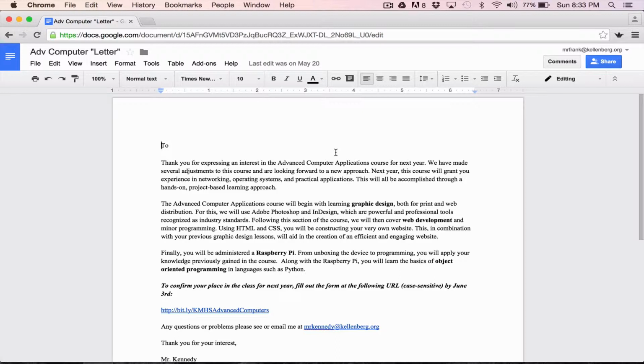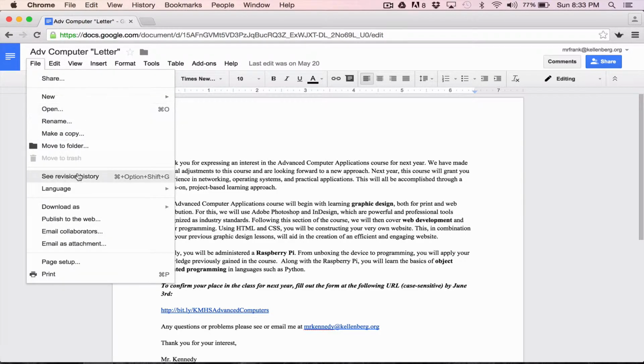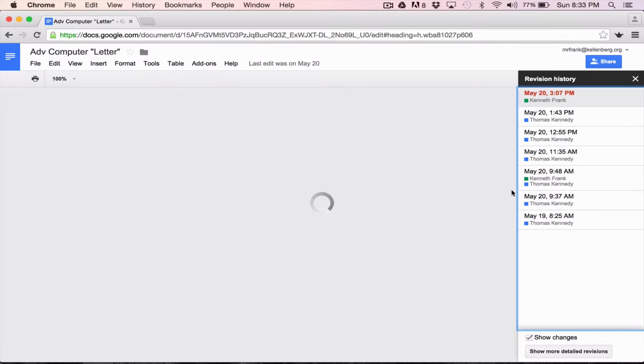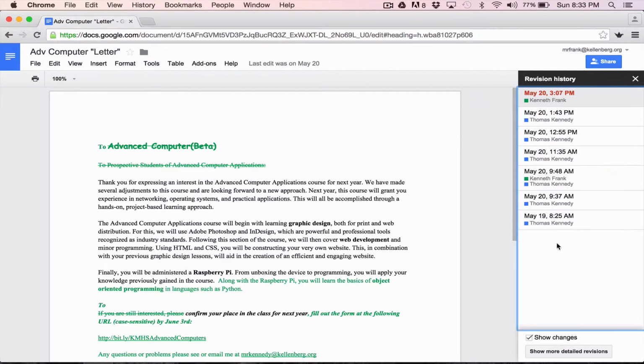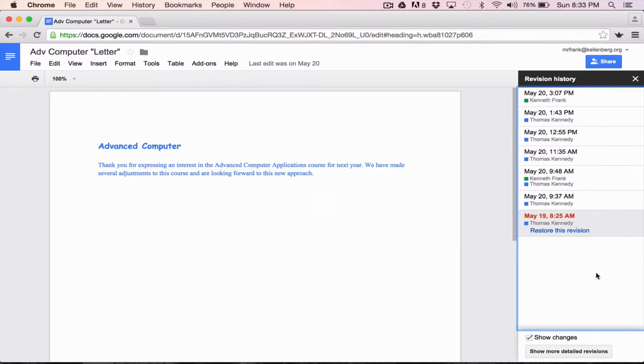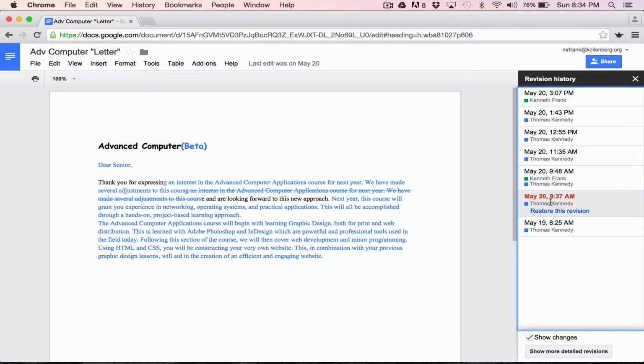So here's something that's available to you in Google Docs, right? If we go into File over here, we can go to See Revision History. And a panel opens up here on the right, and this is what I really like about this. Here, you can see exactly when the document was created, and you can see each version as it goes along. Now, what's more is if I click on these, let me go back. This is the very beginning of the document. You can see that Tom Kennedy created this document, 8:25 on May 19th, and he just wrote a few lines to get us started. Later in the day, about an hour later, he added to it.